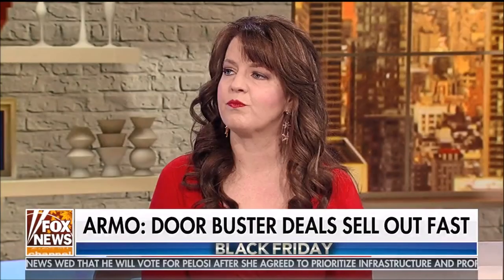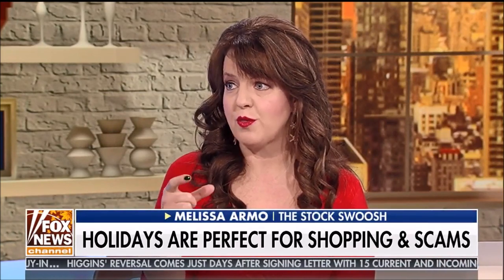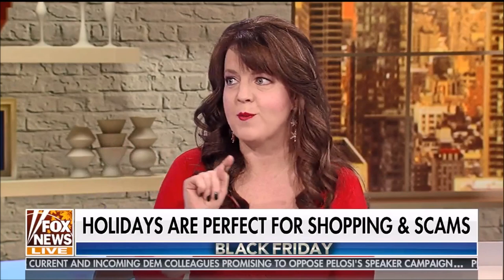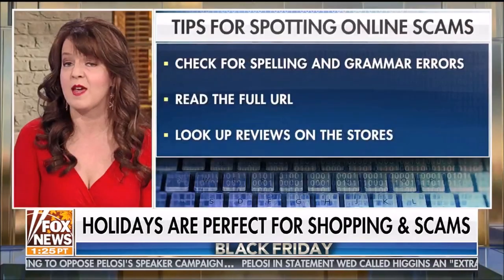So this is the good. There's also a lot of bad, because people know that we're all trying to get these deals and the scammers come out. What's really important for people is make sure if you're buying online and putting in your credit card information that the site is encrypted. Also, make sure you're actually buying from the site — it says HTTPS with the colon, and make sure it's williamsonoma.com or potterybarn.com. Make sure it has the actual retailer in there, because if it doesn't, it could be a scammer.